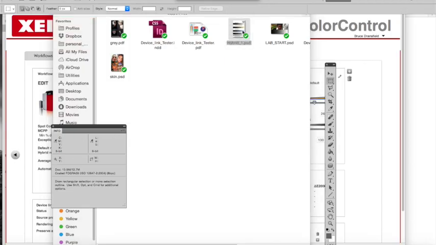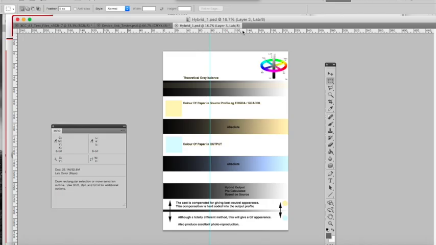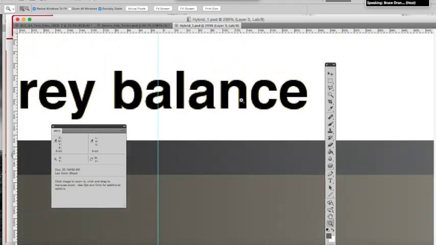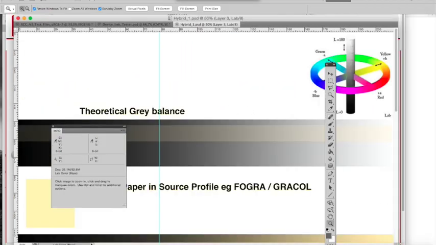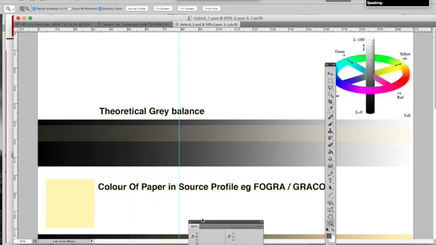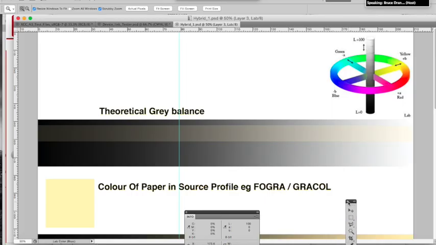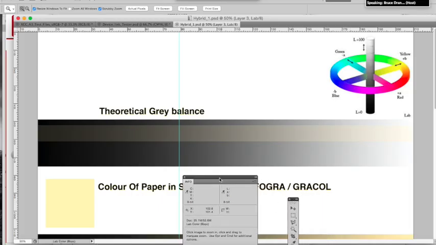So, the story on hybrid rendering started when we started to discuss G7, and the concept behind G7 is that a grey balance, a neutral grey, is more preferable and something which can be checked and tried to achieve than trying to mess around in any other sort of form.